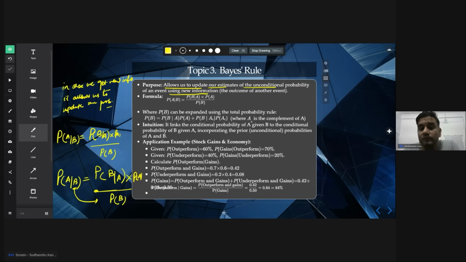It's a way to understand, or it allows us to update our estimates or probabilities when we get a new set of information, right? So this is a method to update our estimates for the probability when we get a new set of information. Keep that in mind. It also tells you that if we can't find the probability of A conditional on B, and the opposite we can find easily, the probability of B conditional on A, we can use that. There is a relationship: P of A conditional on B is equal to P of B conditional on A into P of A divided by P of B, right?